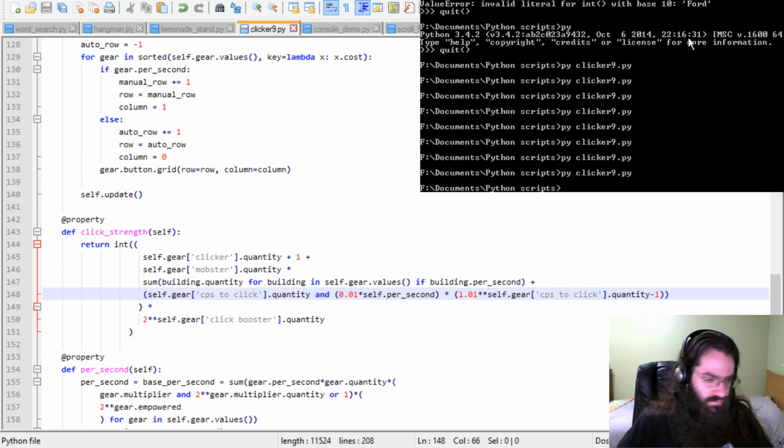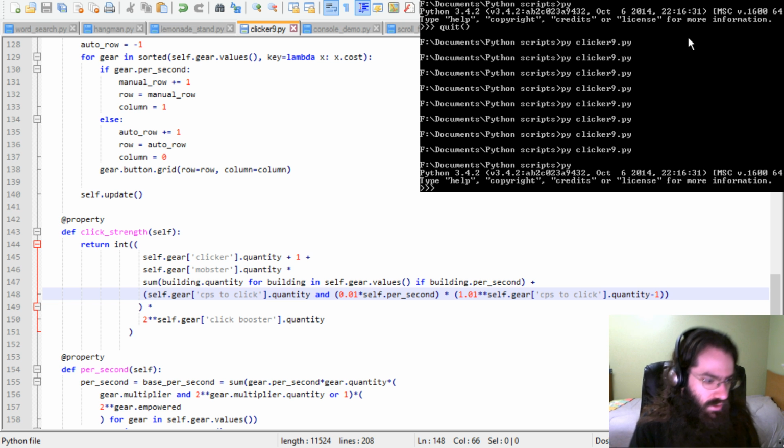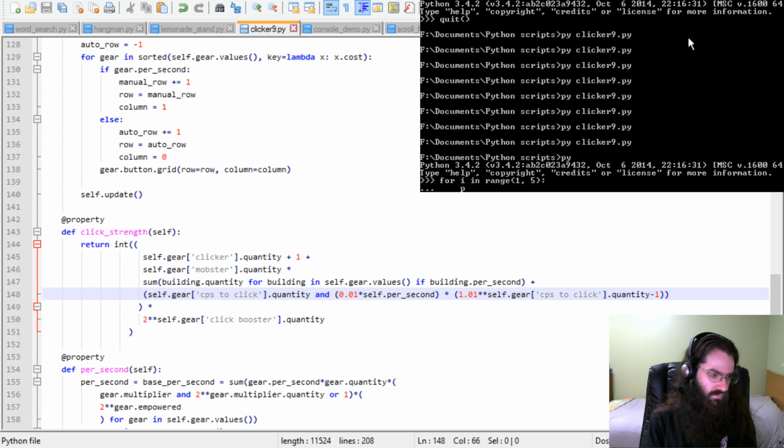Okay, here's what I will do. For i in range 1 to 5, print 0.01 times 5,000 times 1.01 to the i minus 1.